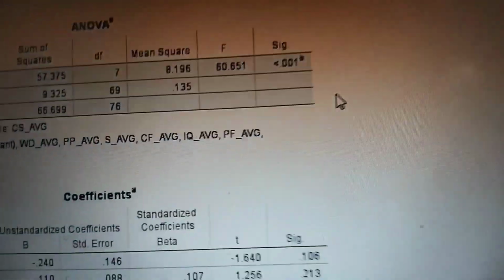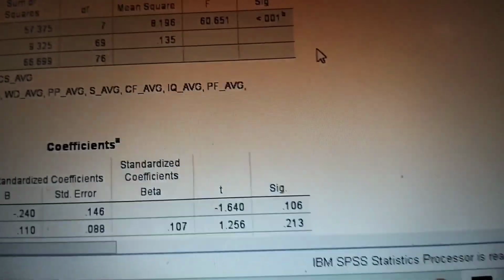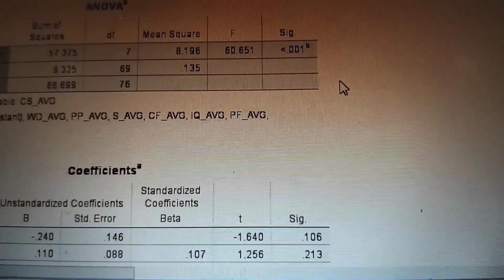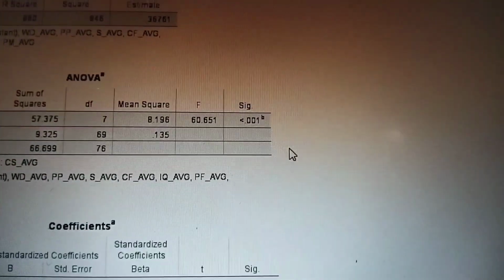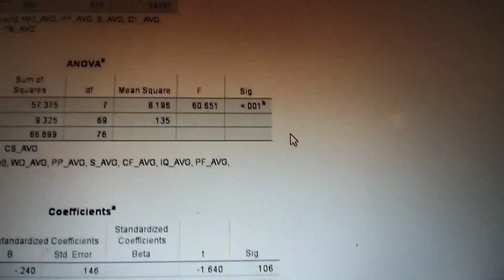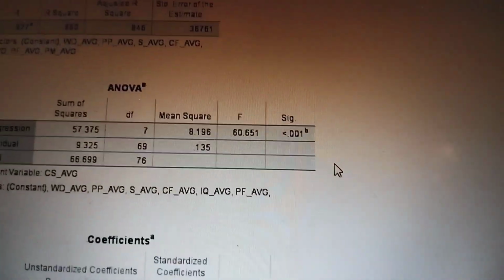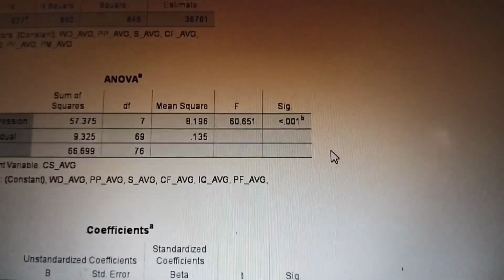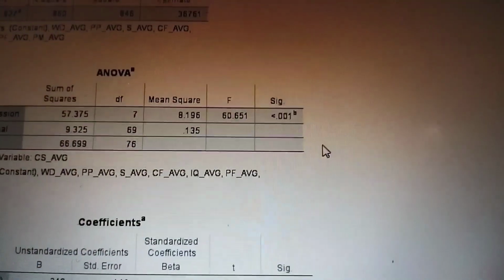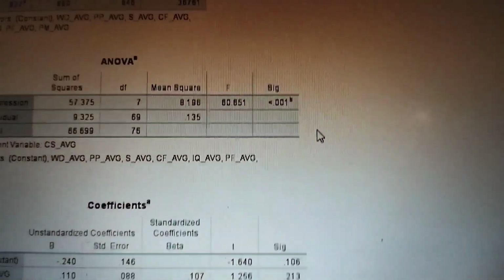Moving on to our F value of 60.651, it indicates that the variance explained by the model is greater than the variance left unexplained, which is 9.325. And our significance is less than 0.001, which is good. It shows that the model significantly impacts the dependent variable.